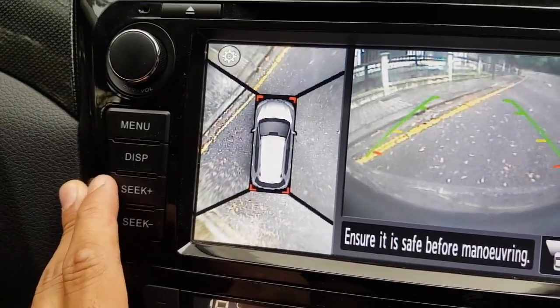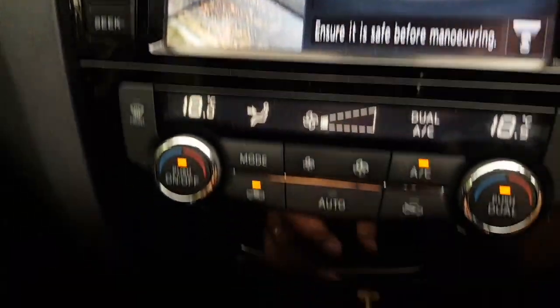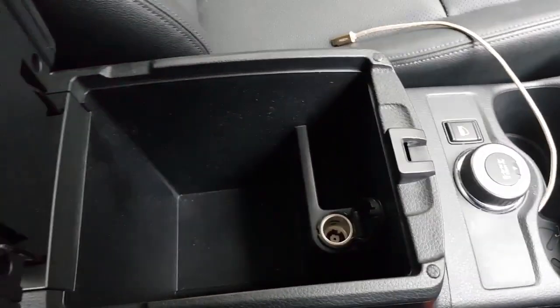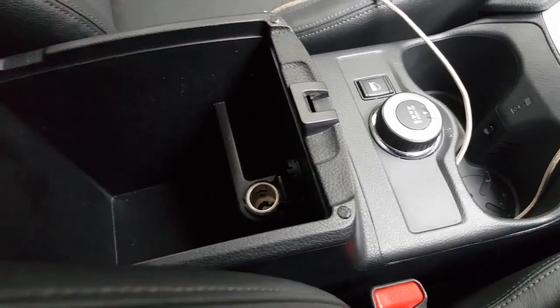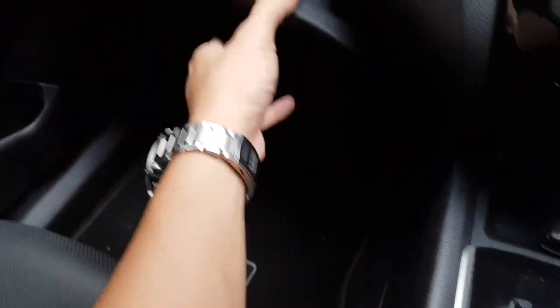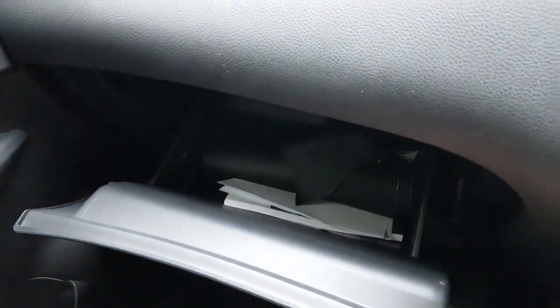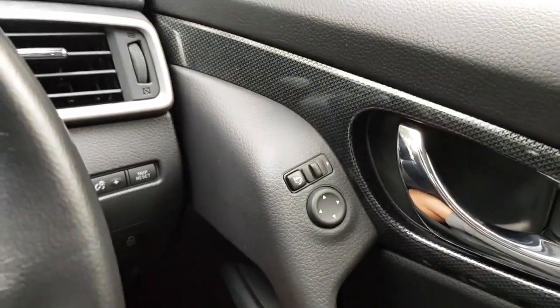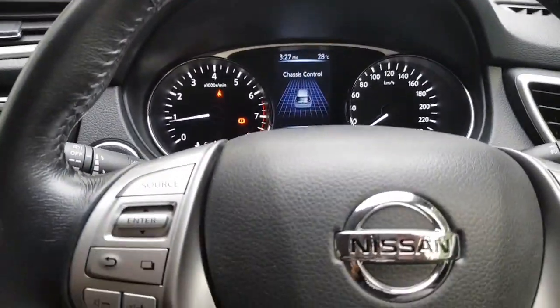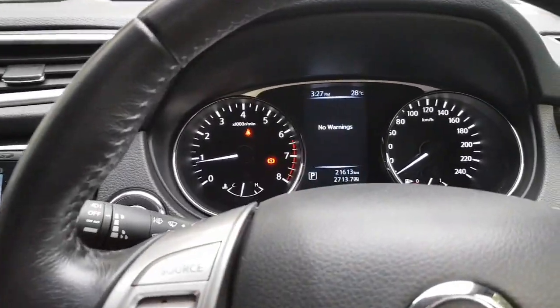There's dual zone climate control and a CVT transmission. The center console area is a nice size to hold things but it's not covered in carpet or felt, so items inside will rattle around. There's a USB port, a 12-volt socket, and an auxiliary input here, plus another 12-volt inside. There's also hill descent control. The instrument cluster lets you adjust luminosity for the speedo and toggle a multi-information display.